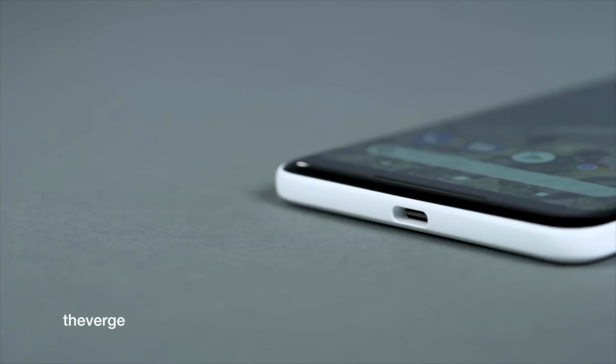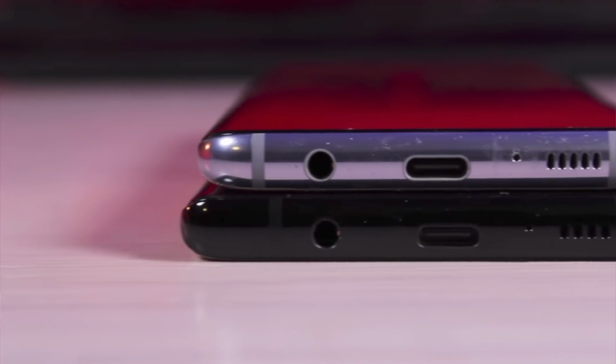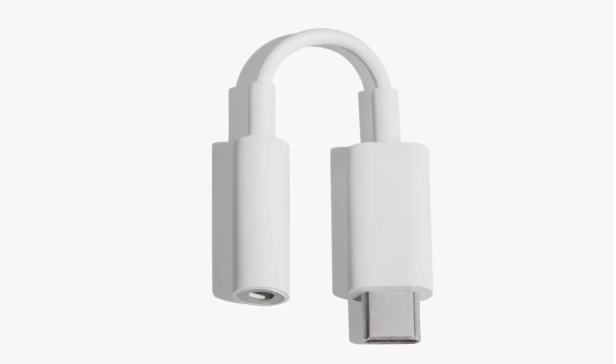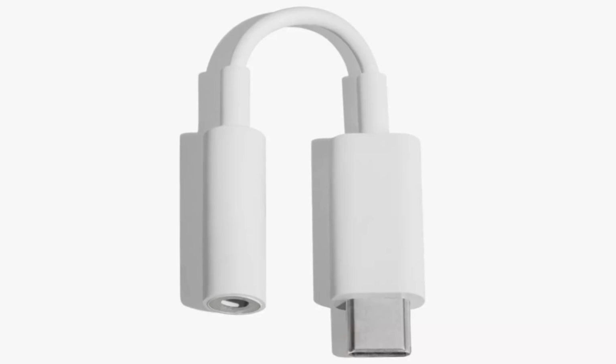The first thing that I don't like about the Pixel 2 and Pixel 2 XL is the lack of a 3.5mm headphone jack. While the industry seems to be moving towards a totally wireless future when it comes to cell phones, I'm not really buying it just yet. Now, we do have several Bluetooth options for headphones and earplugs. Nothing quite beats the convenience of having a high quality set of earbuds that you can just plug into your phone. Google will be including a 3.5mm headphone adapter that plugs right into the USB-C port, but if you do lose that adapter, it's going to cost you $20 for a new adapter.